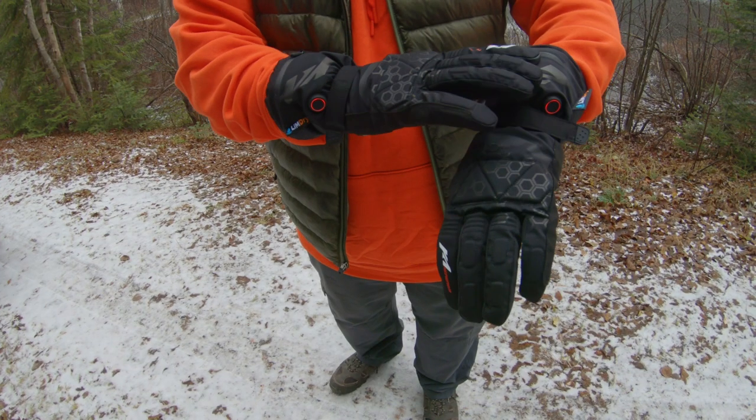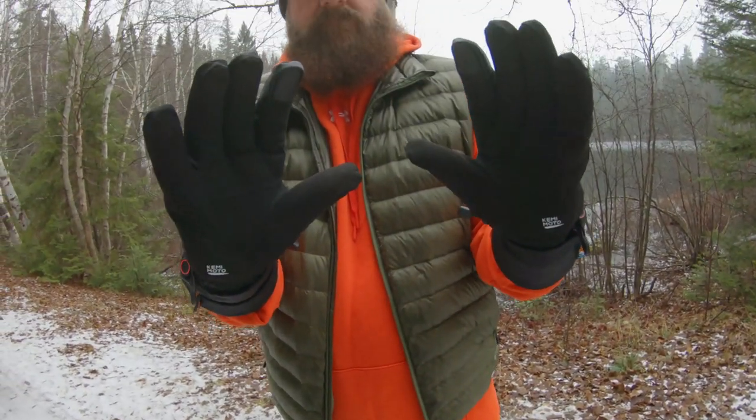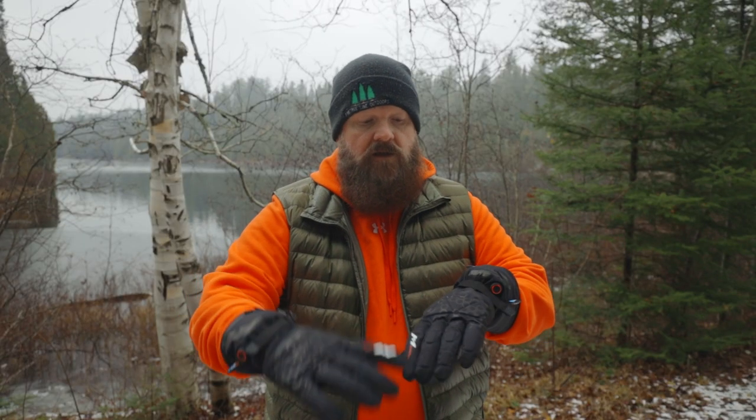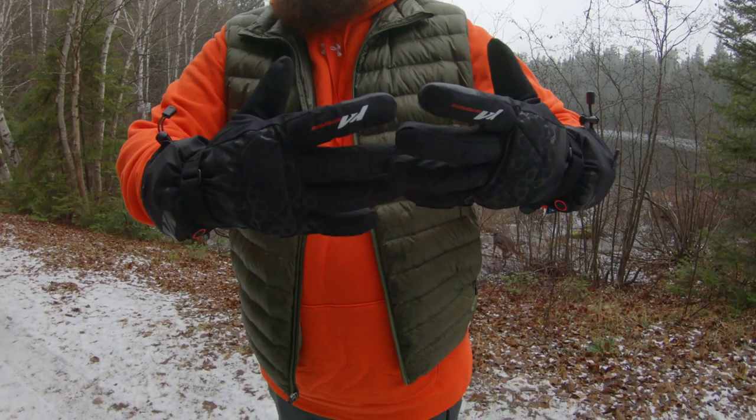They're super well made — kind of a suede palm. It's got the fingertip so you can use your cell phone, and that actually works. It's got some padding on the back — that's where your coils are for the heat, in the back of your hand and into the fingers. So your fingertips are staying generally warm. Your thumb too — since I've started using it I haven't had an issue with the fingers. Your extremities are where you're going to get cold throughout the day, and that's where you want heat — not just in your hand. And my fingers are staying warm using this.